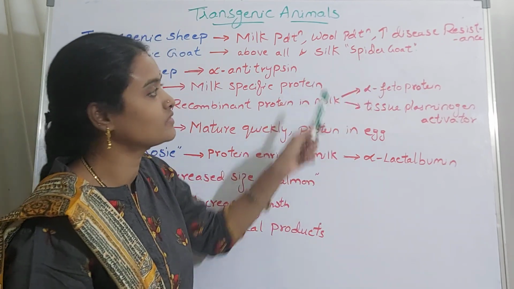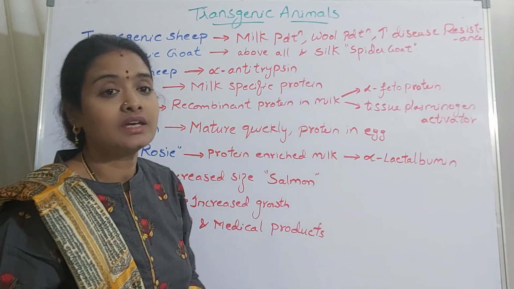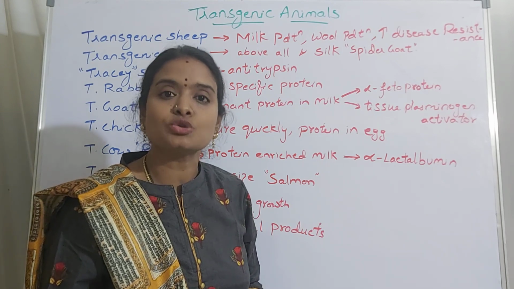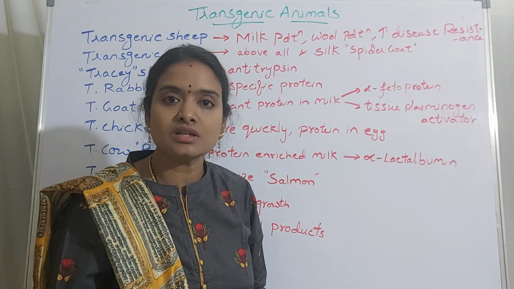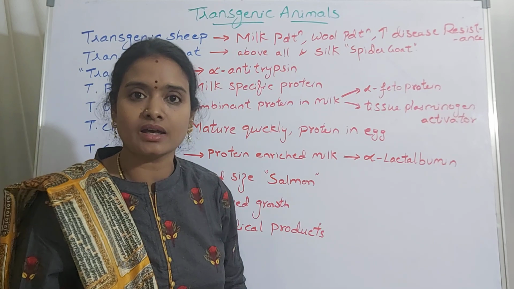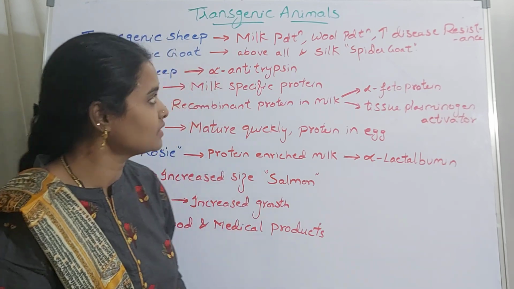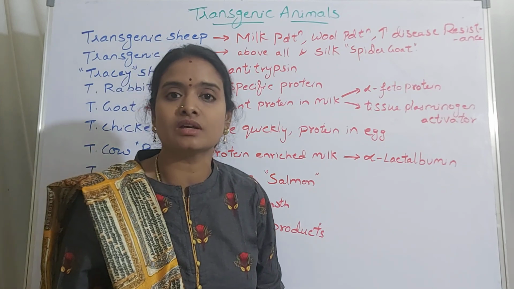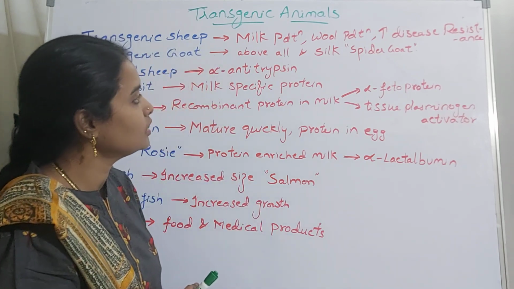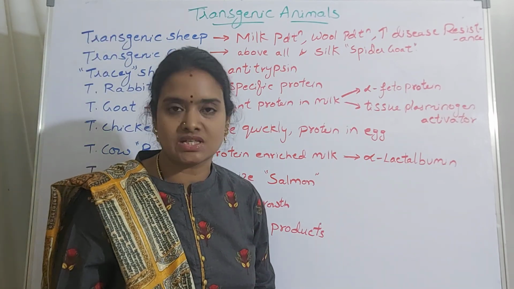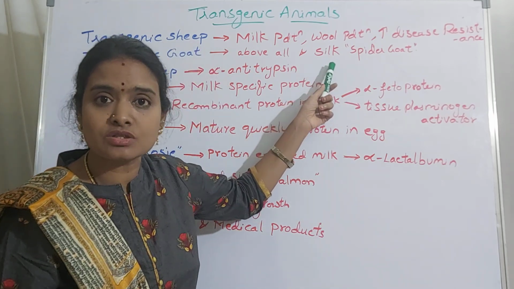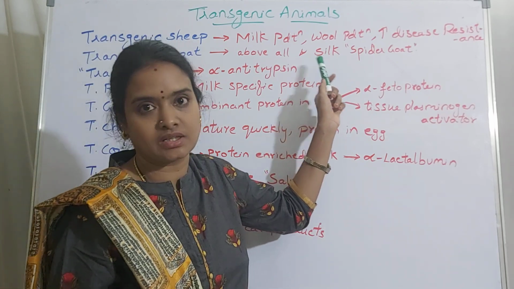So, what is the use of this silk? Right? So, this silk is very costly and also it is used in making sutures. Like after surgery, it is used for making sutures or stitches, right? So these threads are very strong and they are dissolvable. And also this silk, after purification, is used in preparation of bulletproof jackets. And now the research is going on in order to make a biosteel, right? They are going to produce a steel which is produced using this silk from the goat's milk.